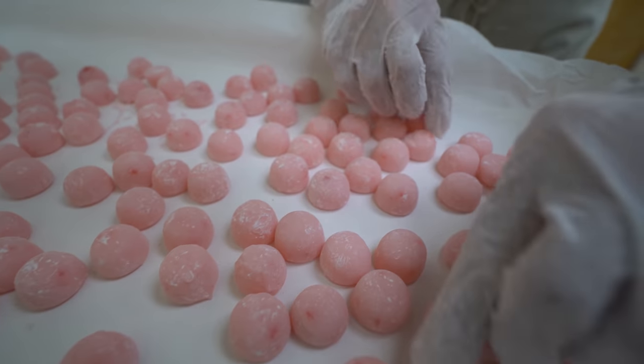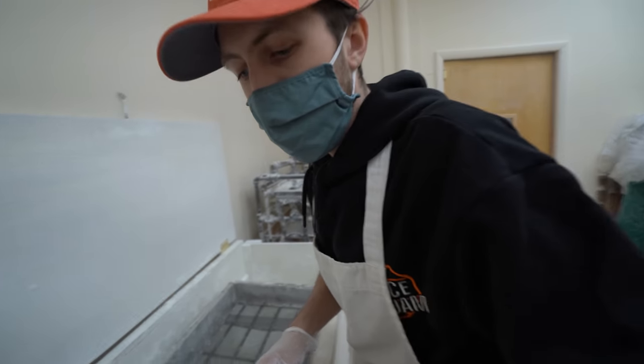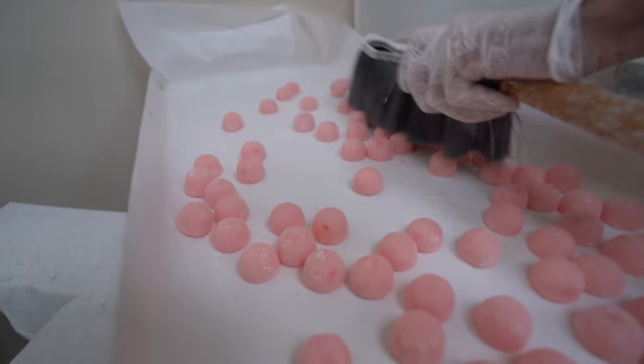These actually don't feel too soft. I cooked them a little bit longer. I was gonna say, was this from the hard cream batch? This is the hard, terrible.